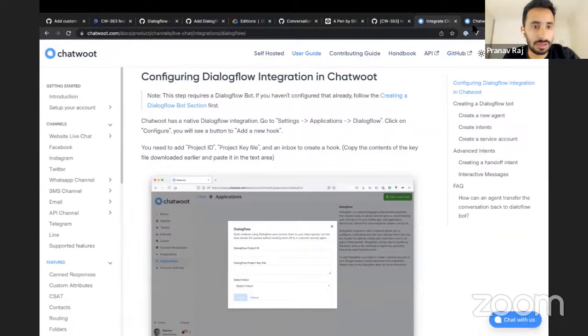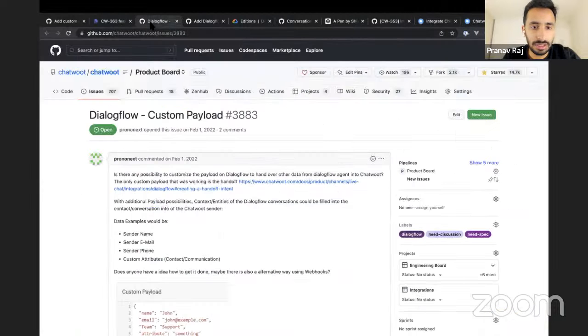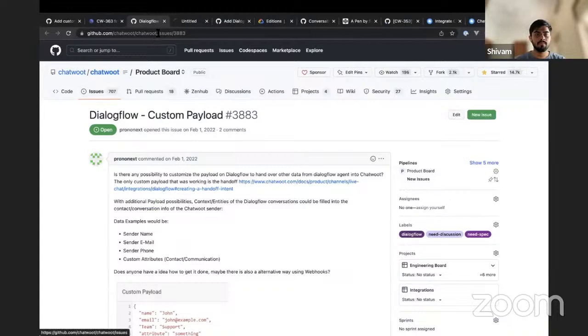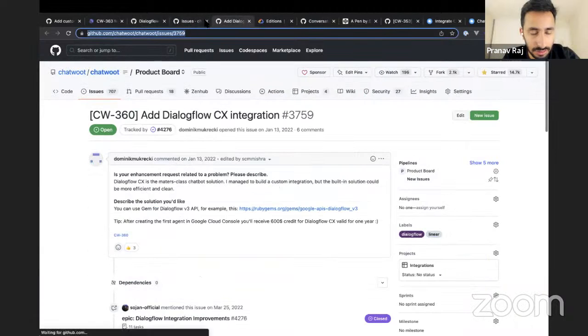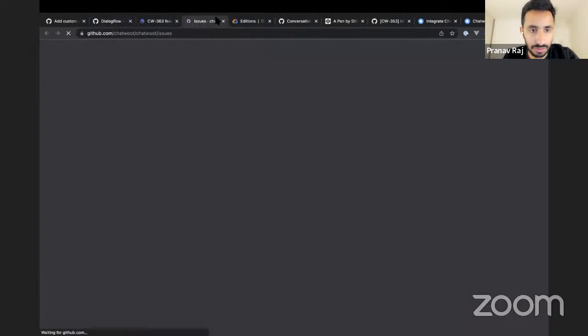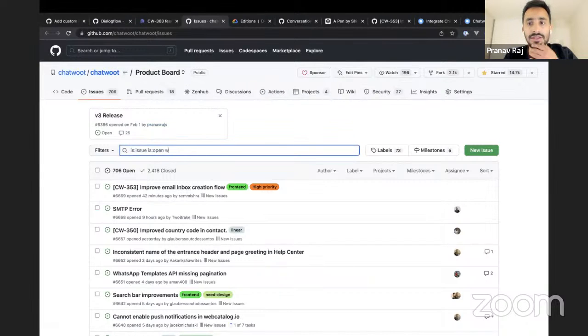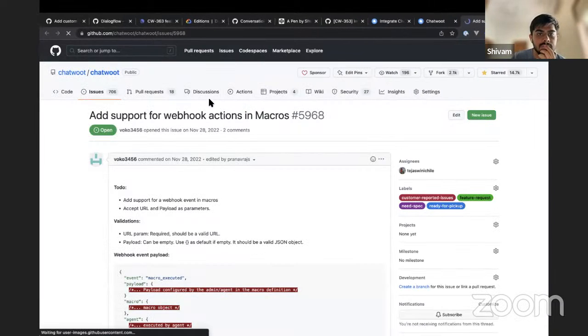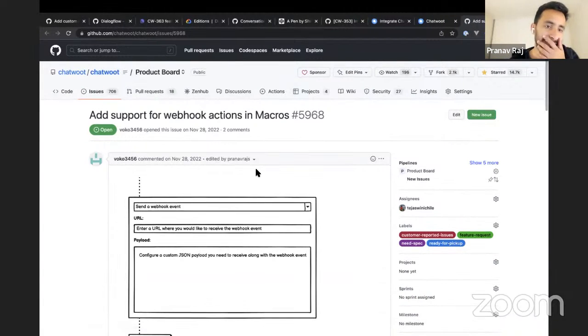Let me see. Okay, webhook action. I guess we have some work done, and this was actually prioritized as well, but I'm not sure what happened. Just share the link on the chat. Yeah, this is similar.